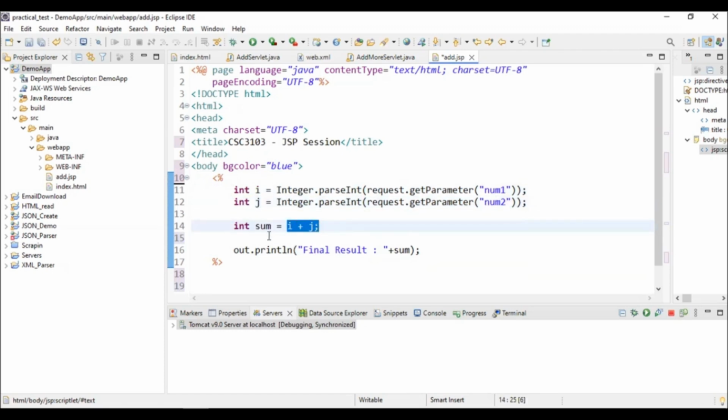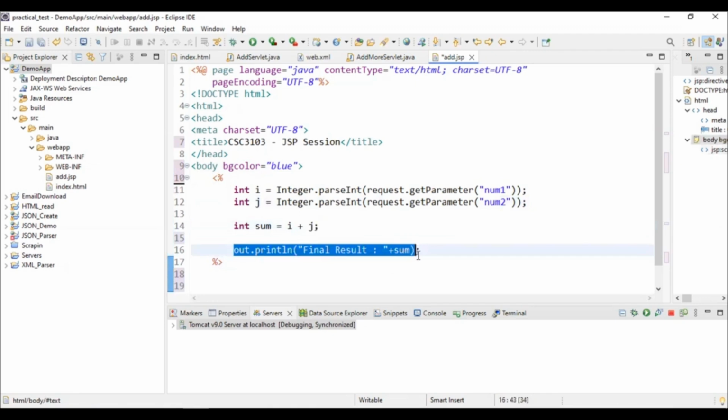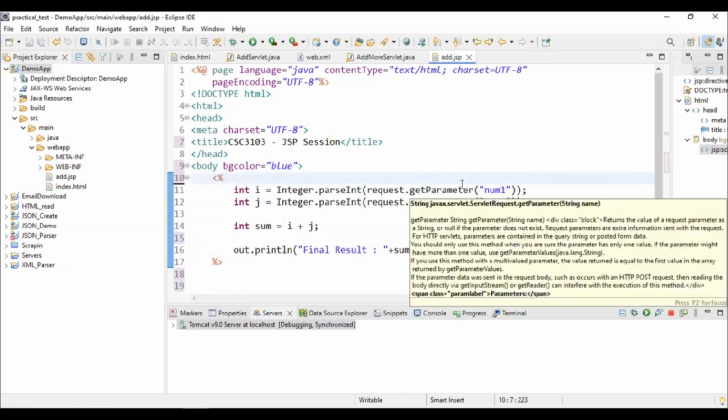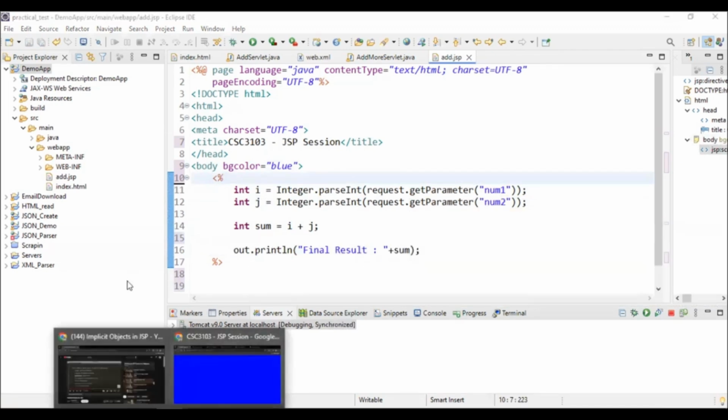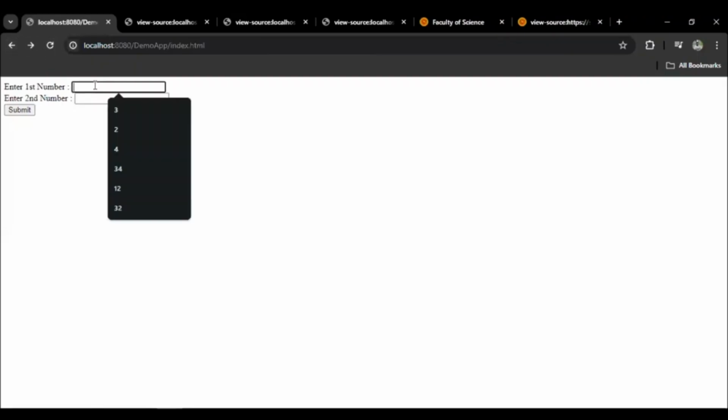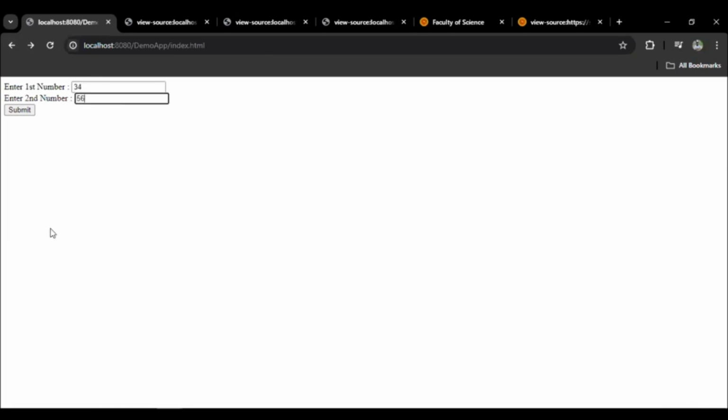Then calculate the sum and finally send the result to the front end, to the client side. I'll save this, go back to the browser, and refresh. Then insert two numbers here, 34 and 56, and submit. You can see we get the result here.